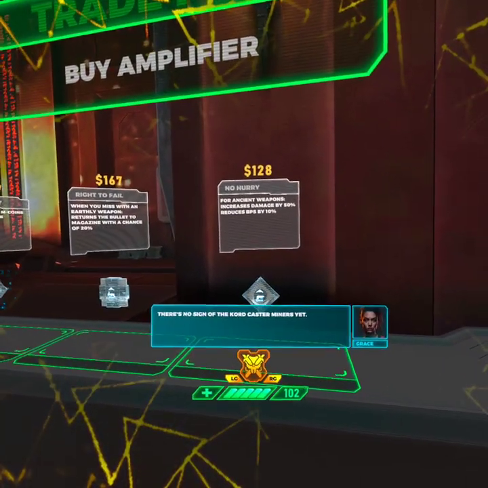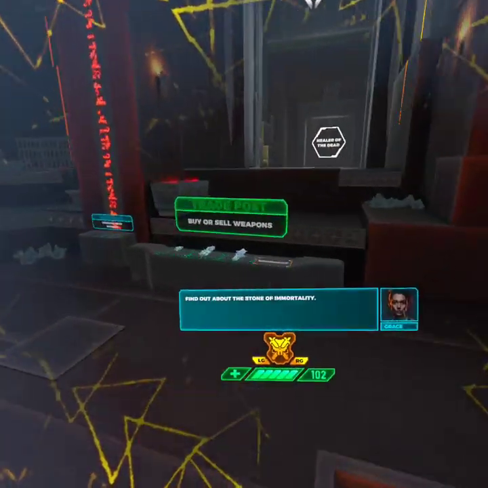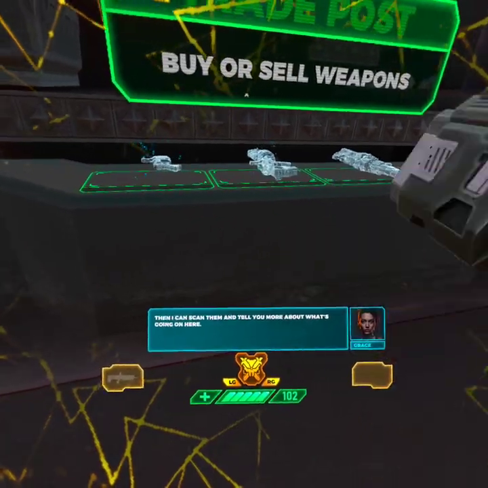There's no sign of the Cordcaster miners yet. I hope we can meet someone alive and find out about the Stone of Immortality. Don't forget to examine the objects. Then I can scan them and tell you more about what's going on here.